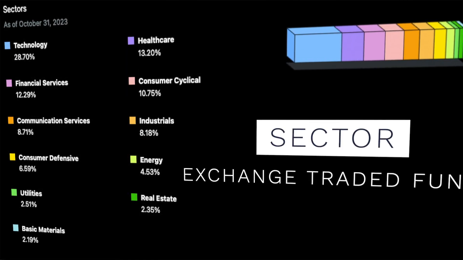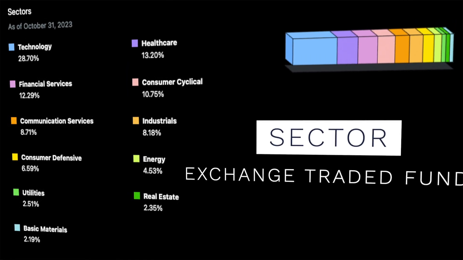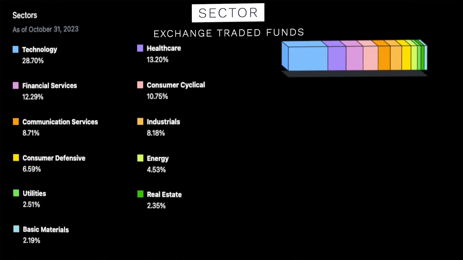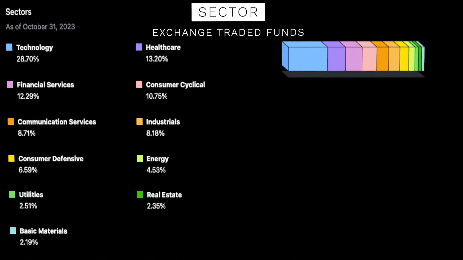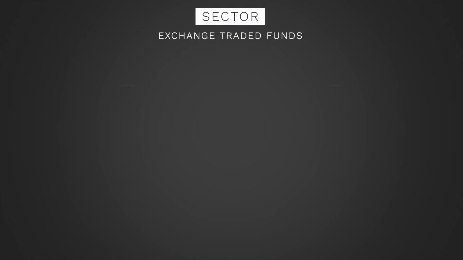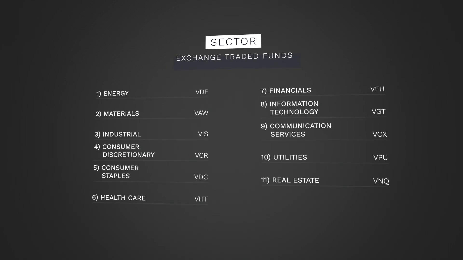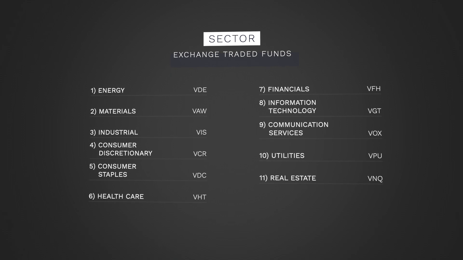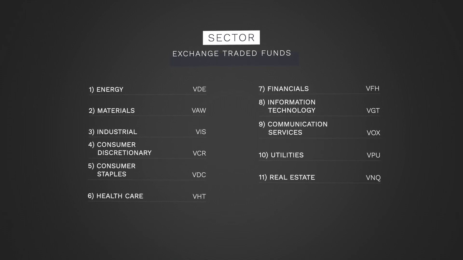Another group of ETFs includes stocks selected from a specific sector or industry. A lot of these ETFs are made up of U.S. stocks, and one reason you may be comfortable selecting a specific sector is if you work in one of those industries and understand the patterns and cycles within it. There are 11 sectors as defined by the GICS, the Global Industry Classification Standard, listed here along with some examples of ETFs within those sectors. I'll leave a link in the description below for more resources on these sectors.